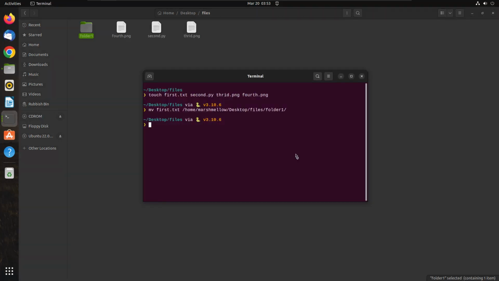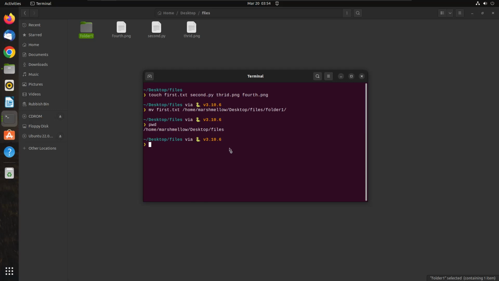Okay, so now you moved your file from the current working directory. I mean, if I just go ahead and write pwd, I am in files folder, right? And the file was also present in files folder, right? So I moved from current directory to another directory, right? But there's another way in which you can move files from a different directory as compared to your current working directory to another different directory. What I mean to say is you can move a file from any other location in the system to any other location in the system, right?